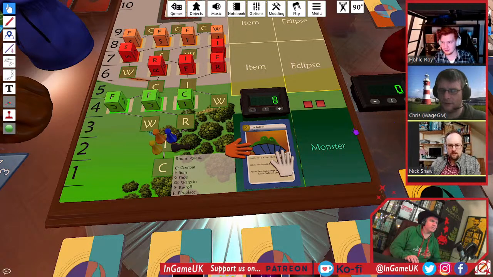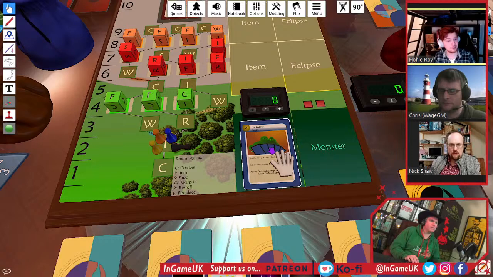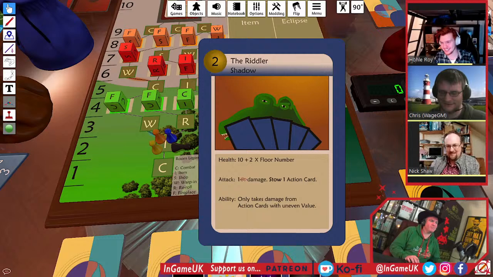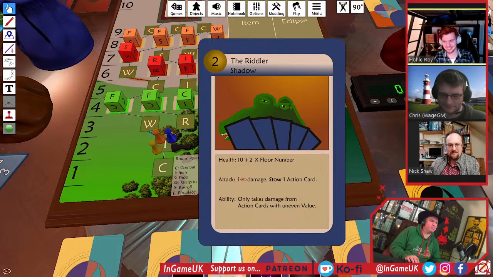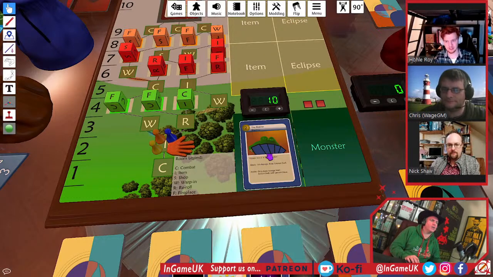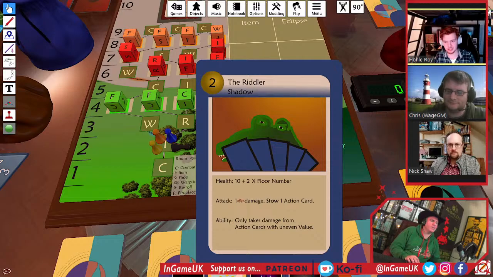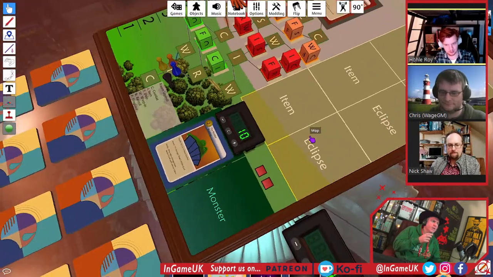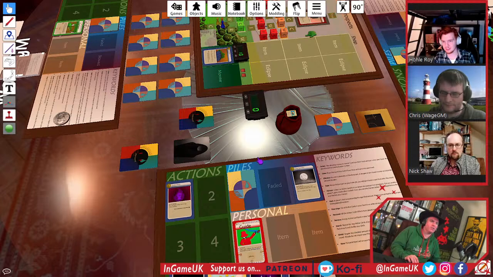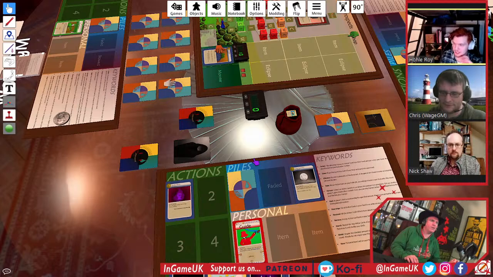Because he only takes damage from uneven values. You're right, someone's paying attention. It does not take the damage. Well, it does take yours, because you played a one value action card. The two value action card that you stowed is just there. It's stowed, not played. I meant the damage that was dealt, not the action card value. I was wrong, that's fine. But then it's Nick's turn, because I played to the right.